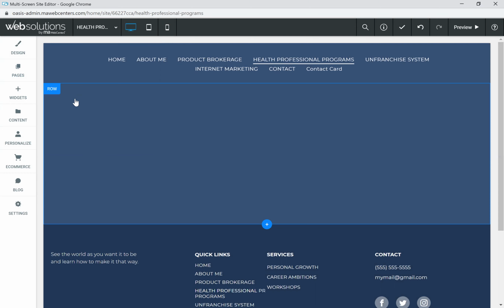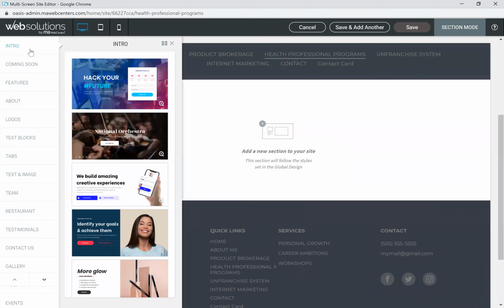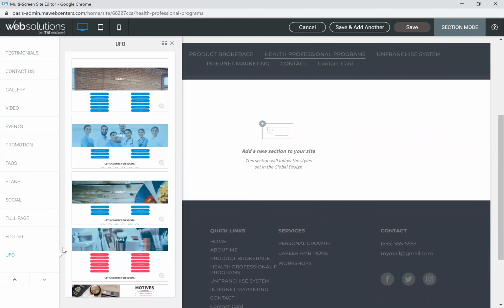So what we're going to do is I'm going to come in here, and I'm going to do the Add Section button. And when I click on Add Section, we're going to go to the left-hand side and scroll all the way to the very bottom to our UnFranchise Owner section or category. And you'll see that we have every single page from our templates built into these section pages. So obviously we've got our digital contact cards, our business card pages.